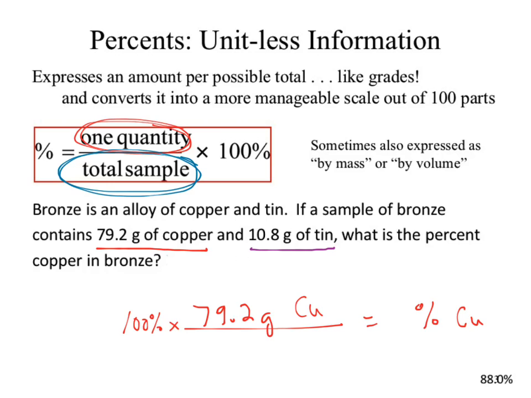Okay, I hear 90. Nowhere there do I see 90. What if we had said 10.8? 10.8 grams of what? Tin. How much tin, or how much copper is in tin? Nothing. It doesn't make sense. What we're looking at is our total sample. It's the alloy. And our total sample is going to be the mass of copper plus the mass of our tin, which, was it really 90? Yes.